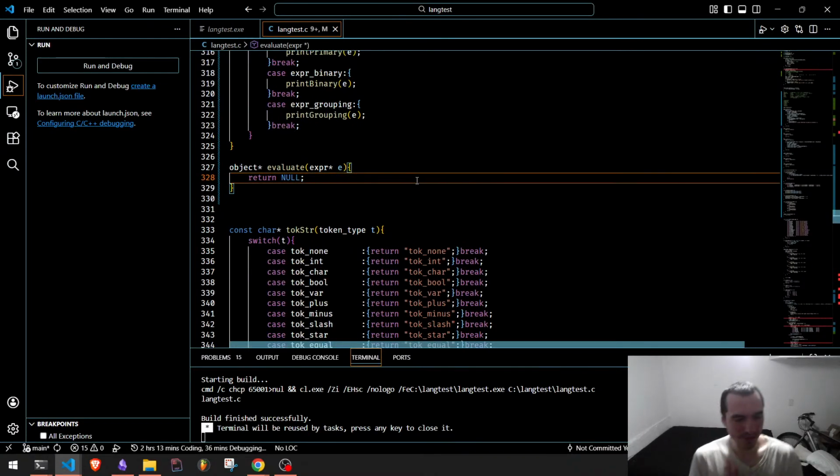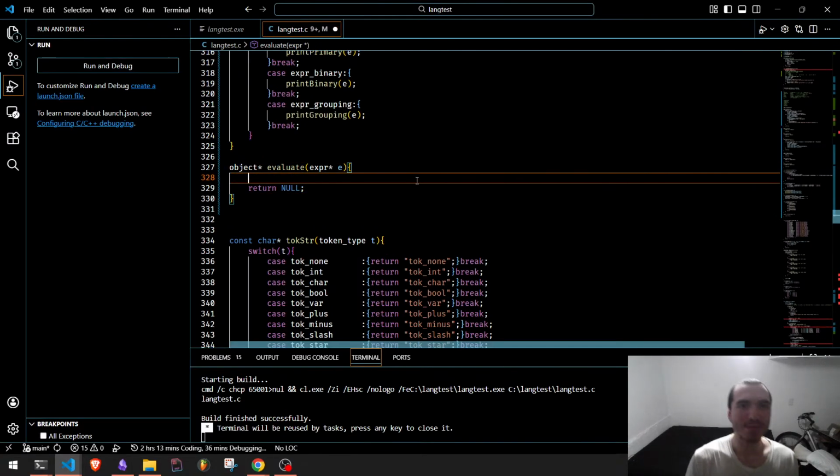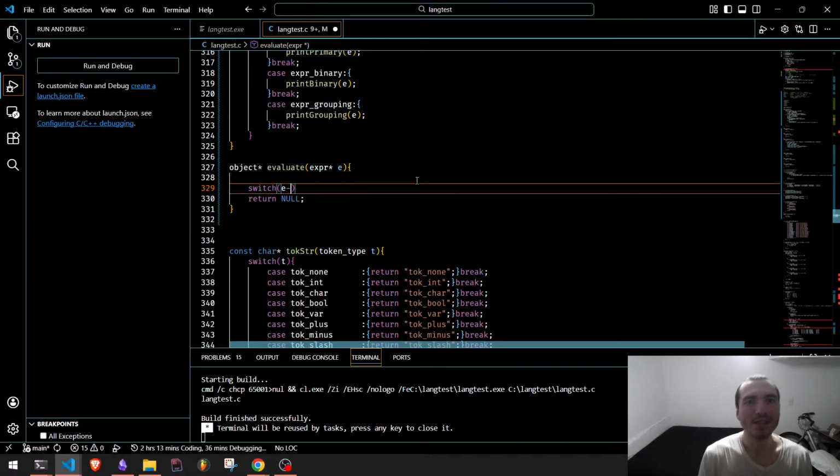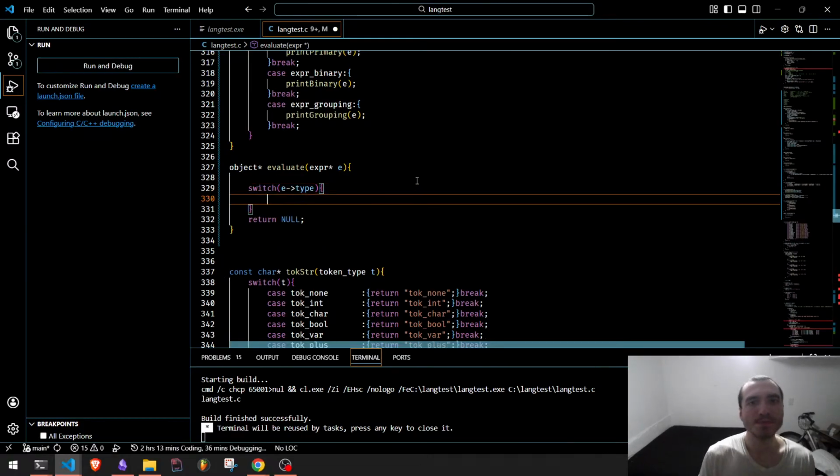So how do we want to do this? We're evaluating an expression, so we probably want to switch based on what that expression is. So we'll do switch type. We're evaluating groupings, binary, and primary.